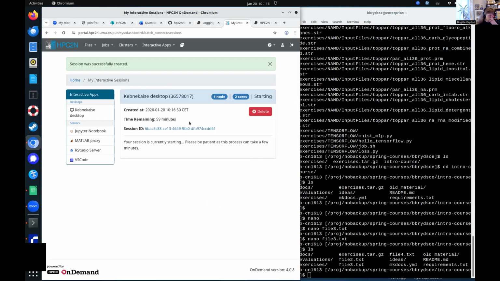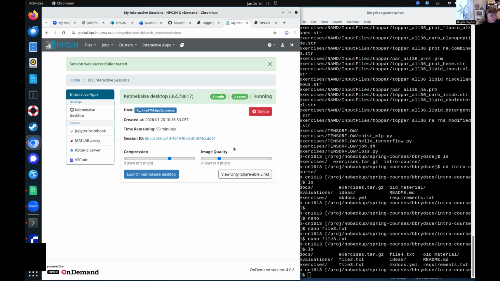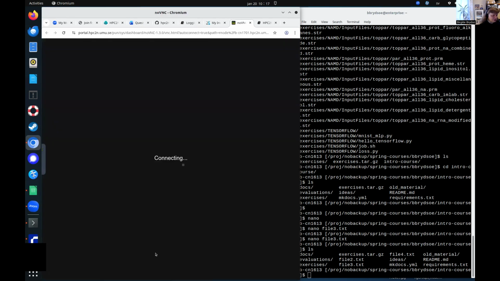And then I get 1 node and 2 cores, and it's starting, as it says here. Now when it's started, it tells me what host I'm on, how much time I may work on it, and things like how many cores I have and that it's running. So I'm just going to launch it.